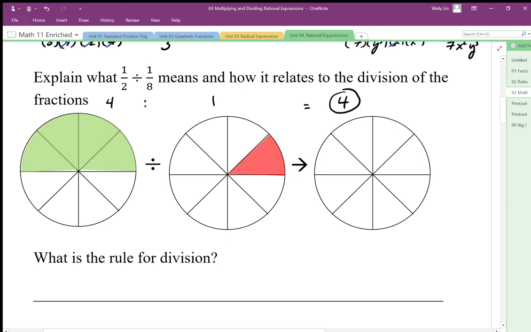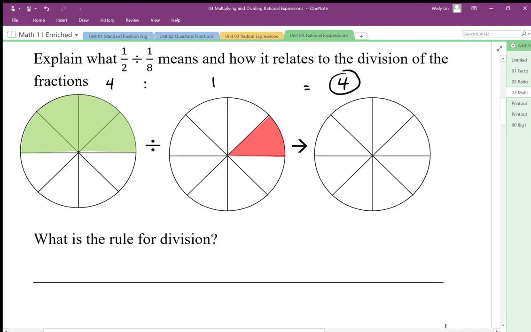An easier way to do this would be, since fractions are times and divide, if I'm saying this is divide, this really means that I'm dividing by 1 and I'm dividing by 8, or really multiplying by 8. If I do 1/2 and do the opposite, instead of doing divide, I can do times, I can account for that opposite by doing another opposite, which is switching the times and divide on that second fraction. So I end up with 8 over 2, which is our answer of 4.